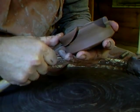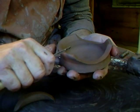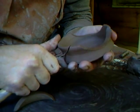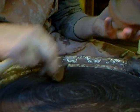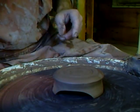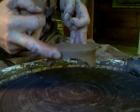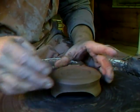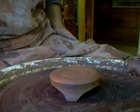I haven't done this for a while. Scallop it away here between the marks. Okay. Alright, and that's going to give us something that looks like that. Okay, you see that? Now that's rather nice for placing a pot on top of.